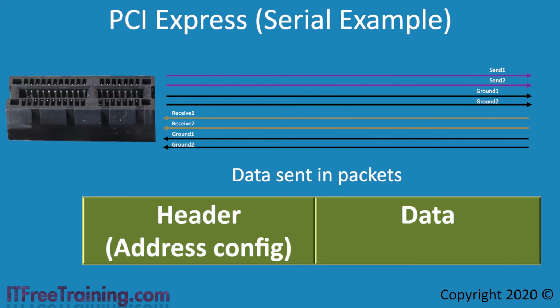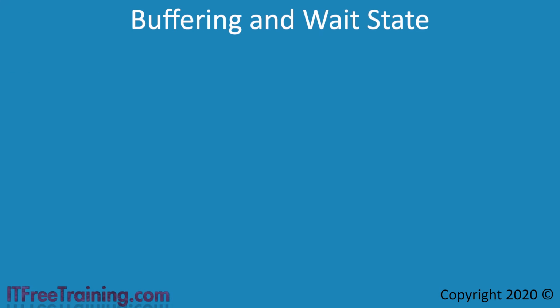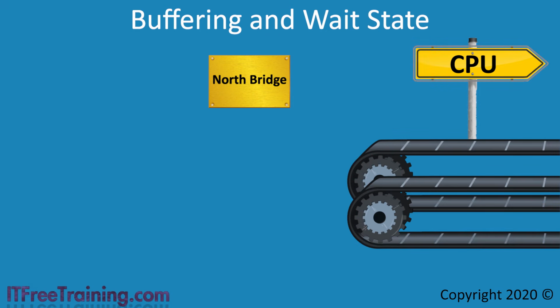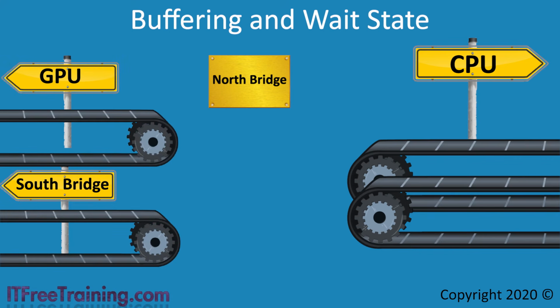The next point to consider is what happens when you have multiple devices, chips, and buses which are connected together. Here there are potentially different devices of different speeds, and there may be large amounts of data being transferred around. In order to match the speeds between different devices and components, buffering methods and wait states are used. Consider this example. Note that you have a North Bridge chip. The North Bridge is connected to the CPU. In this example, there are two conveyor belts which represent data channels. The two conveyor belts are exiting the North Bridge, which transports data to the GPU and the South Bridge.